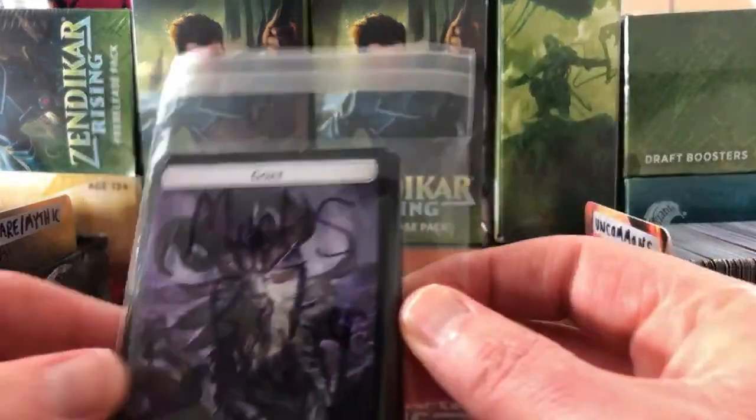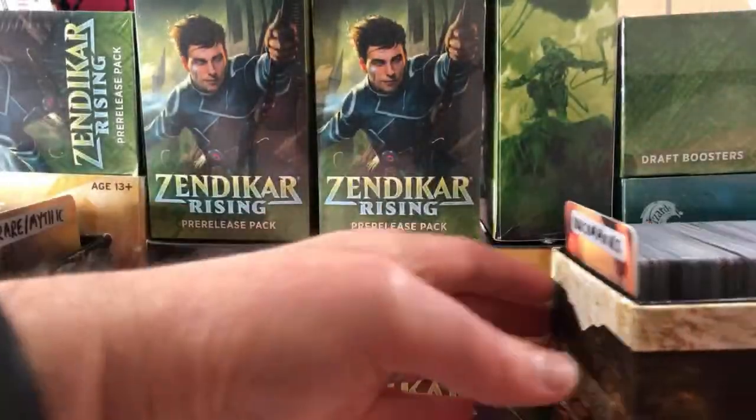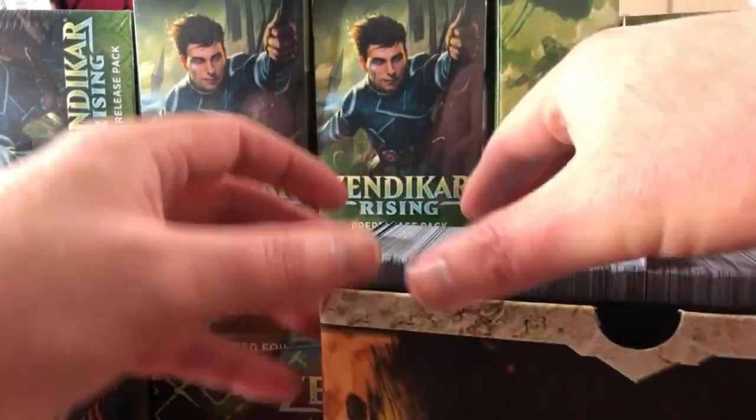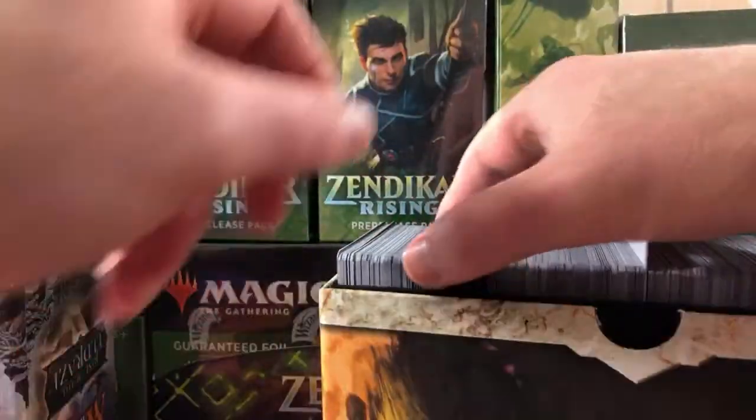Next up, we have Mark S. Baker, and he's got the goat. So he is all set already, but we're going to try to add to the collection here. So I'm going to start on this other box now.